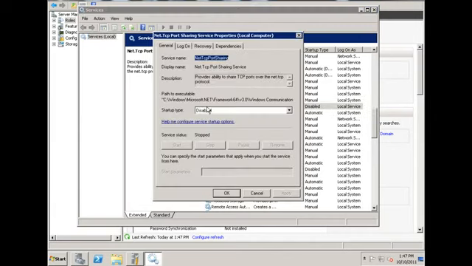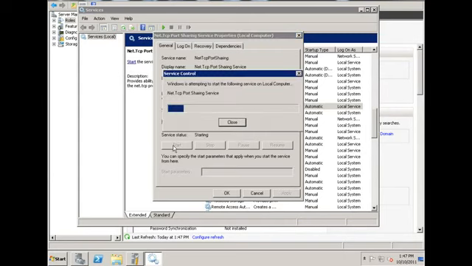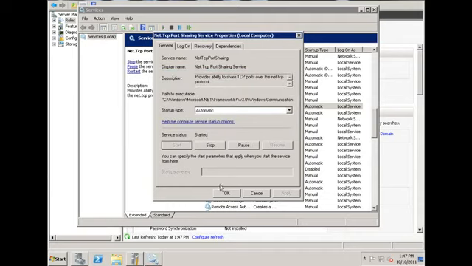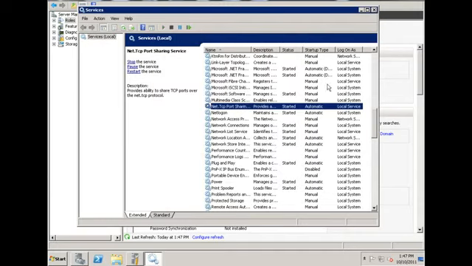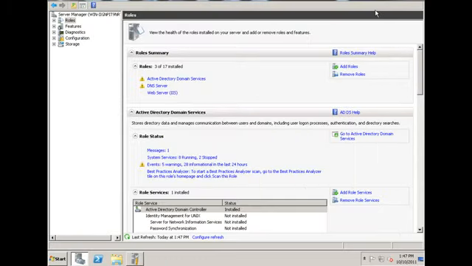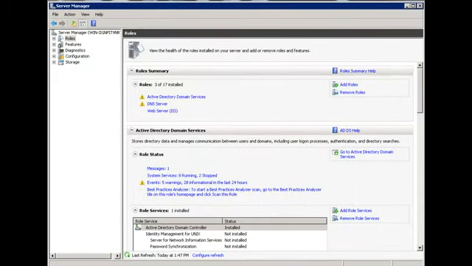I'll double click on it, and I'll change it from disabled to automatic, apply it, and then I'll start it. Okay, so now that that's been started, I can close this window. I can proceed now with my installation of Exchange Server.